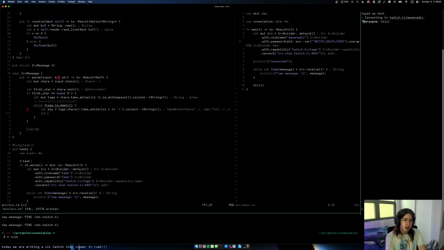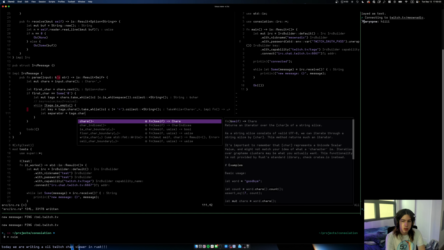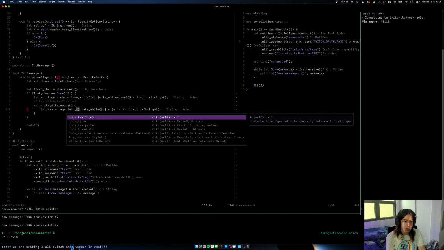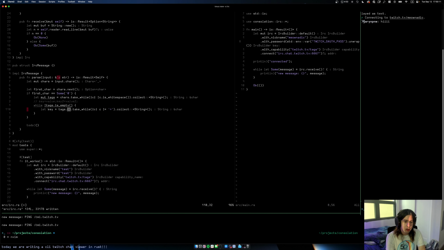Let separator equals tags.next or tags.cars. Oh, this isn't immutable. Sorry, this is cars.